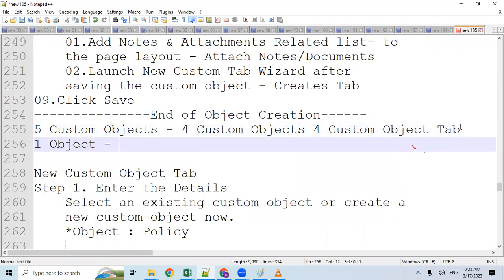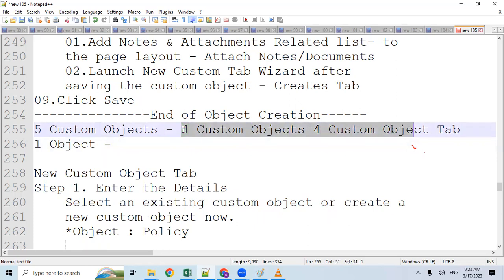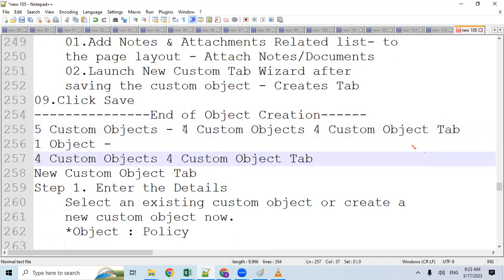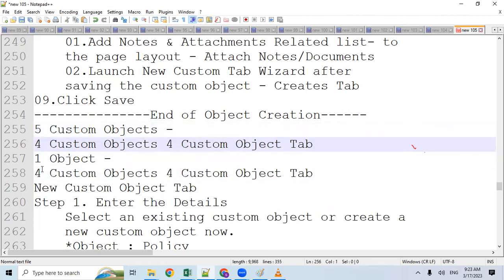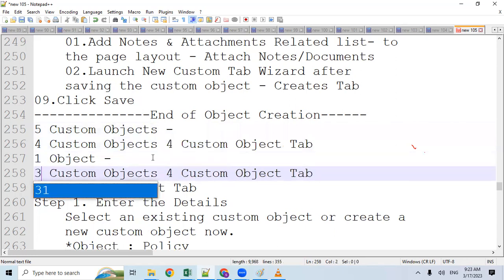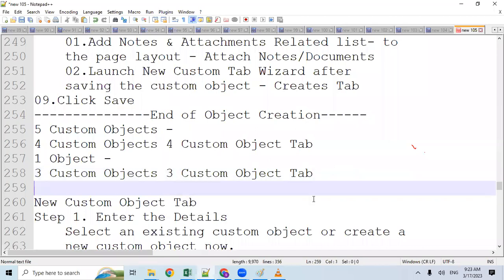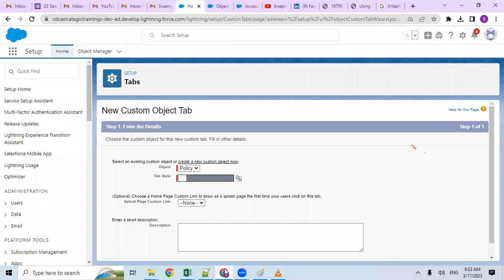If there are 5 custom objects and for 3 custom objects you have created 3 custom tabs, how many objects will it show here? 2.